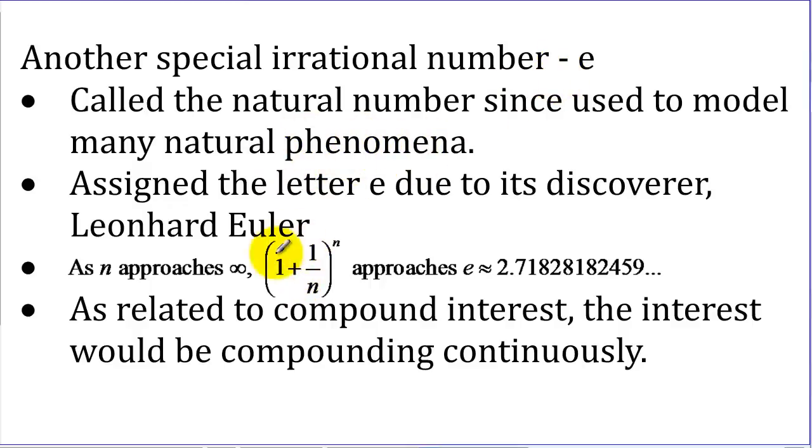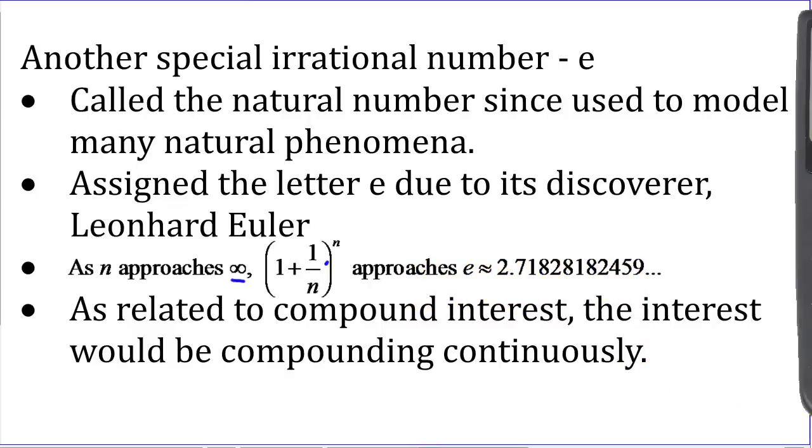What Euler did is he looked at this mathematical expression. Now this looks familiar to part of the compound interest formula. And he looked at what happens as n approaches what's called infinity, meaning he's looking at what happens as this number here and this number both simultaneously become larger and larger. And he noticed and found and proved that it approaches this irrational number, which was given the name so that we could use it.